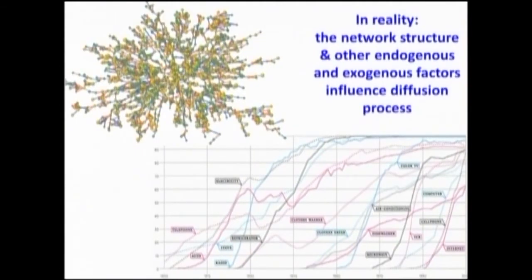This here is the refrigerator. This is the radio here. This is the fixed line phone. This is VCR, this is color television, cell phone, computer, internet. And all these diffusion curves look kind of like an S-shaped curve, so the theory is pretty solid. And when they look a little different, we can also look where it comes from. It usually comes from the structure of this network and, well, if there's a certain threshold, if people adopt it or not. But it's the same old theory.